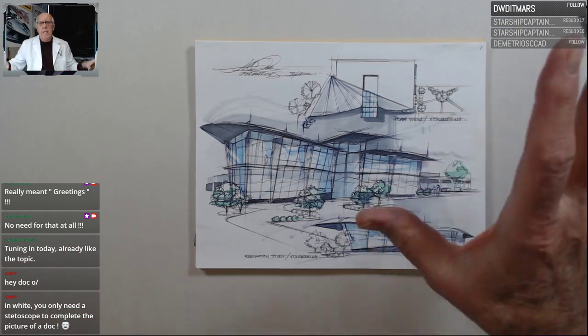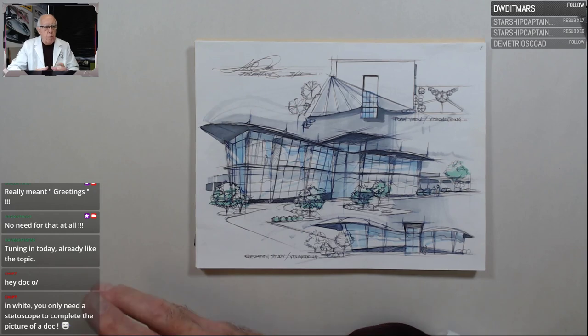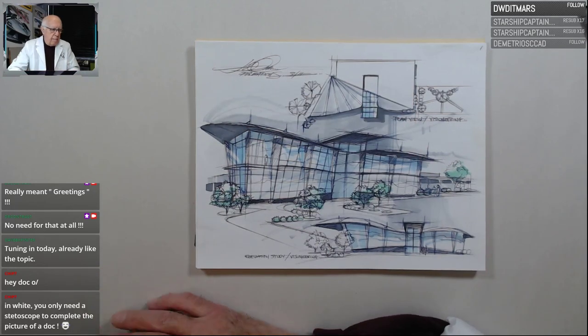They wanted a lot of expanse, a lot of organic work, a lot of glass, very open-ended as far as the interior space is concerned. So I went through the whole process of going through the exterior and the interior, as well as some landscape work. Not so much landscape work, but that came later.